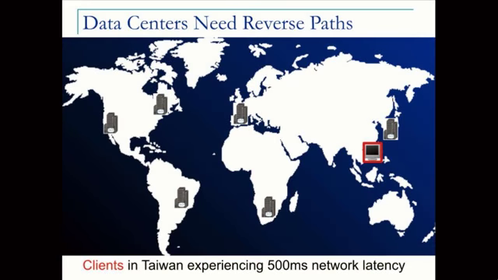So the motivating example that I'm going to give is from a Google paper that appeared at IMC in 2009. They found that 20% of client prefixes were experiencing really inflated network latencies, even though the clients had servers nearby. And so they built a system called WhyHigh to debug these problems. I'm going to use one example that's in that paper as a motivating example. In this case, there were clients in Taiwan, shown in the red box there. They were experiencing a network latency of 500 milliseconds. So this is enough to circle the equator twice. And so this system WhyHigh set out to debug this problem.